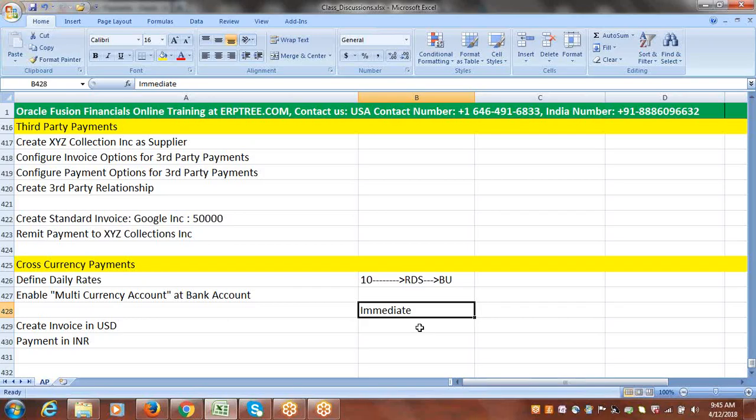That is the reason they made immediate the default wherever a payment term is required. If you are creating your own, you have to assign this. If you are not creating your own, the system will always use the common reference data set, and for the common reference data set, immediate is assigned. That's how it works by default.